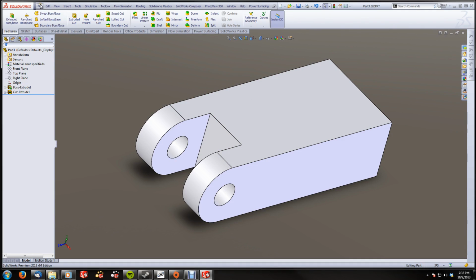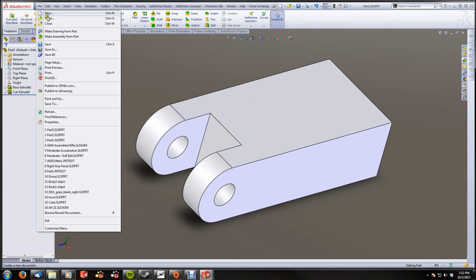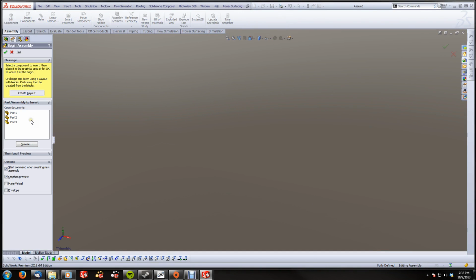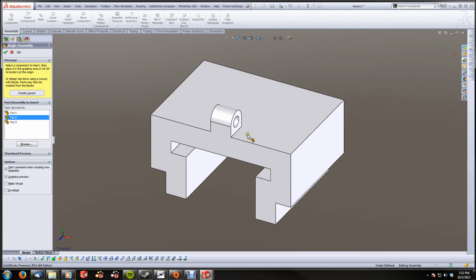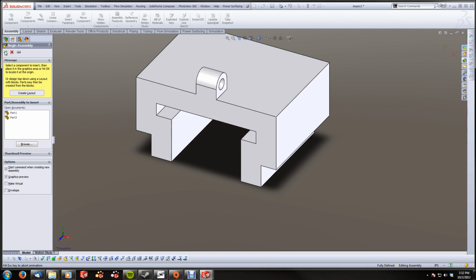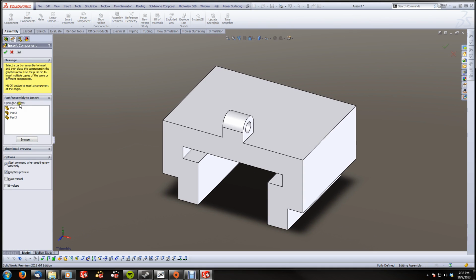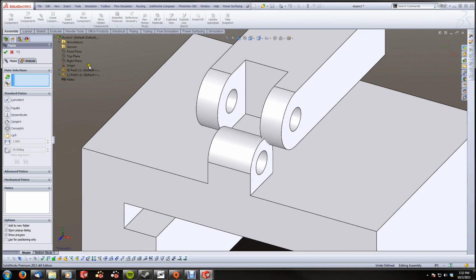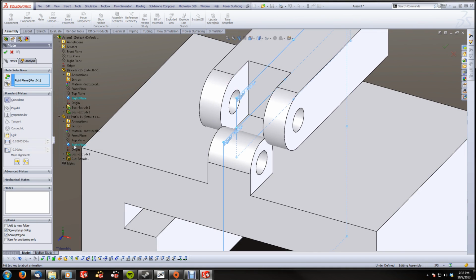Okay, so now what I'm going to do is a new assembly. Excuse me. Okay, so I'm in a new assembly now. I don't have a part that I can just simply drop in space. But what I want to do is use part 2, hit the check mark, and then add part 3, my hinge piece. I'm going to mate the right planes together, right plane and right plane. That centers the pieces.